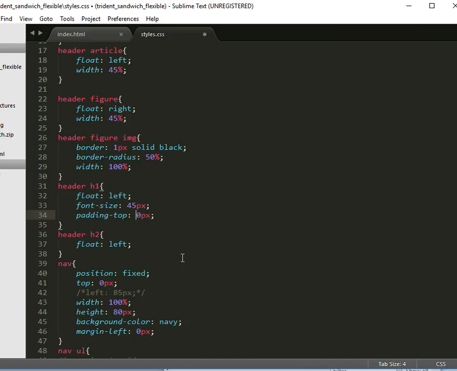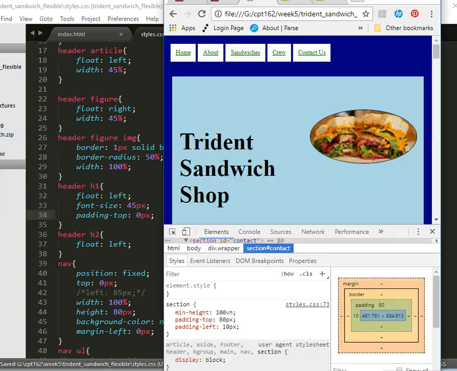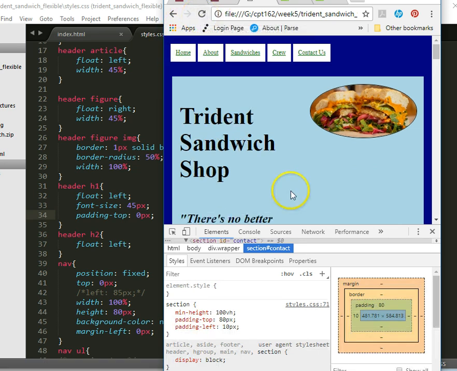Could have commented the whole thing out. So, you know, either one or the other. I like 0 pixels because it lets a person know. When it's commented out, we might think that we made a mistake. But we didn't. We just want it not to have any when it gets small. So we'll do save all, and then we'll go back and refresh. Yeah, much better. I like that better.